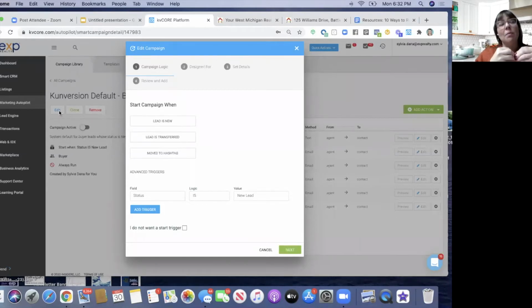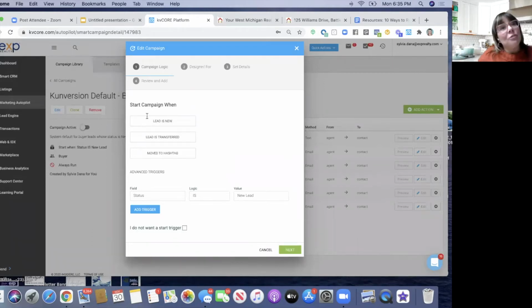So a specific type of hashtag. So when that hashtag comes in with the lead, then it will be assigned to that lead and the hashtag will be there. And that's when the campaign is going to start. Stick with me a little bit, because when I go over the next part of this, you'll see what I'm talking about.